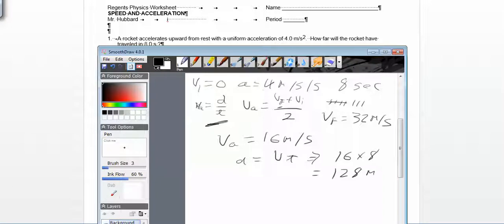I hope this helps, and your job is to try and finish all the rest of the problems on this sheet. I really want you to think about this method of solving the problem, because this is something that we can keep track of in our heads and actually do problems. Sure, more steps. We don't plug into one equation, but each step is fairly straightforward, and it's easy for almost everyone to do.